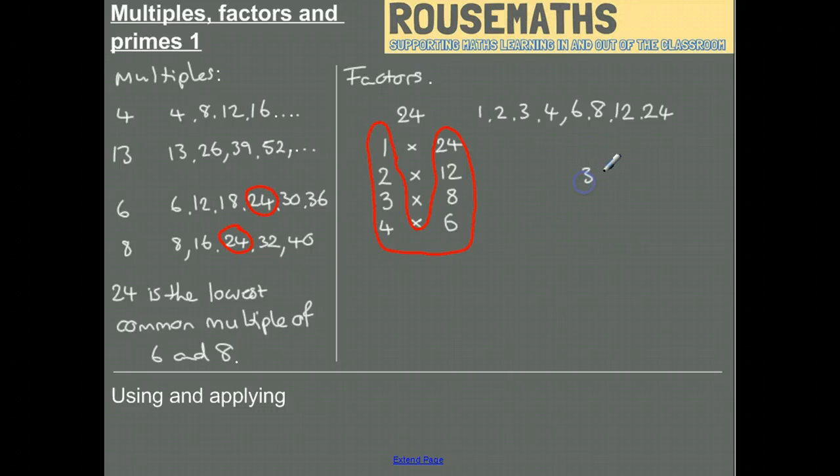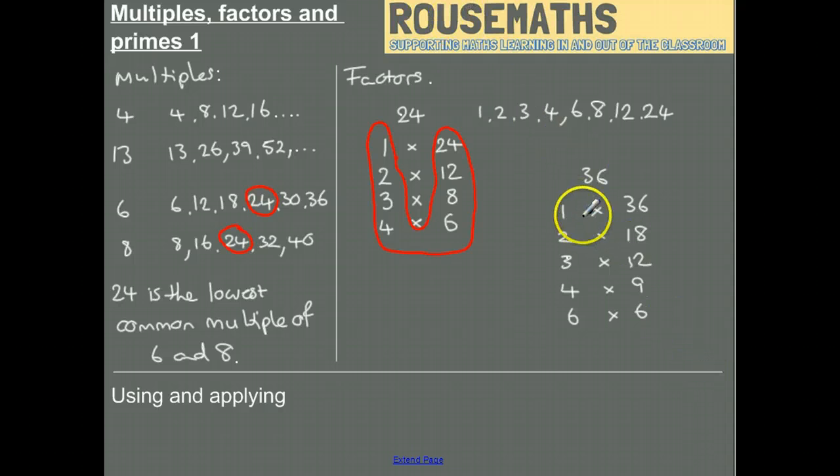I'm now going to do 36. So once again, we've got 1 times 36, and we can always get started easily there. 2, if I halve 36, 18. 3 goes in, so I triple that. I can divide that by 3, and I find out that 3 times 12 will work for me. 4 times 9. 5 doesn't go in, because it hasn't got a 0 or 5 at the end. 6 does, and that's 6 times 6.